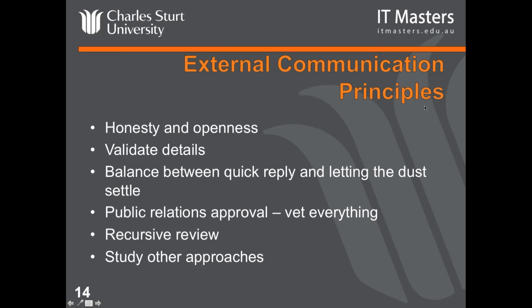Make sure everything's vetted by public relations, like I said. Make sure you have recursive review, which means basically reviewing within your team, then reviewing with a broader team, and then reviewing with public relations. That can slow things down, but when there's something urgent that needs to go out, it's surprising how quickly people get things done. And then also study other approaches.